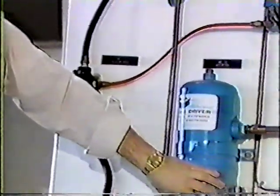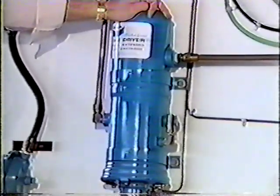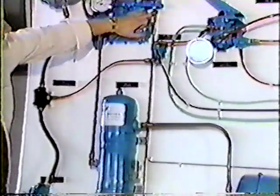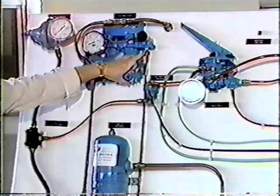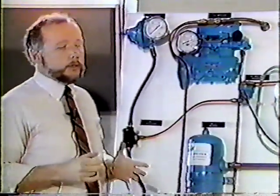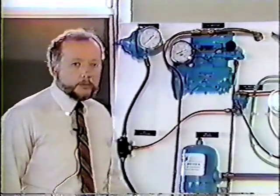We've got our air through the system. We've got our water in our canister here. And we've got our oil down here. We're going to have to find a way to flush that out. And it's very simple, and it's done with the use of the governor. There is a line located on the purge port of the dryer that goes up here to our governor unloader port. Now, when our system is operating properly and we get to our point where we're going to unload the compressor through the governor, air pressure that went to our unloaders will also go down our unloader port to the end cover of our air dryer. It will open up the air dryer.